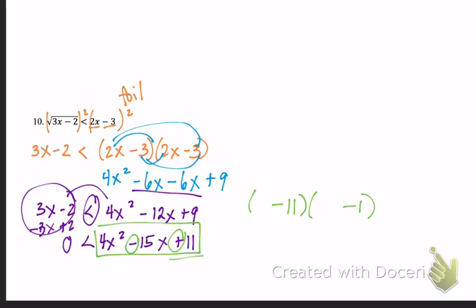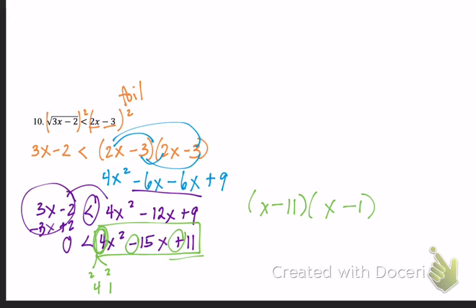Now I need to figure out what is going to go in my first terms. Since my a value, this value right here, is not 1, you're not just going to have x and x. You're going to need coefficients in front of that. So my factors of 4 are either 2 and 2 or 4 and 1. Now you can just guess and check, and that's the method that I'm teaching you, and that's the method that works the best, in my opinion, better than trying to do a box method. So I'm mentally going to guess and check.